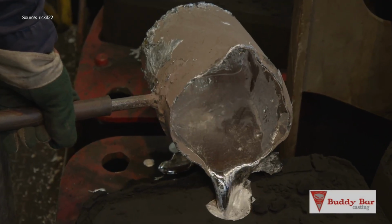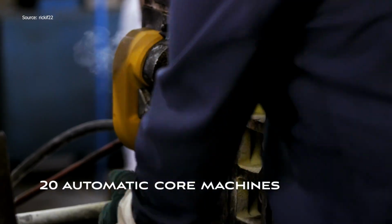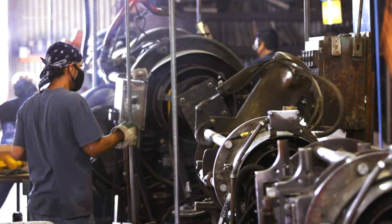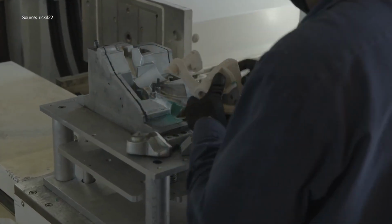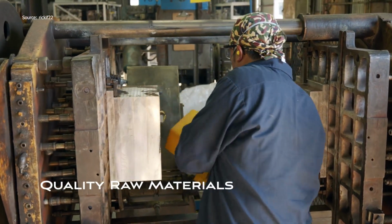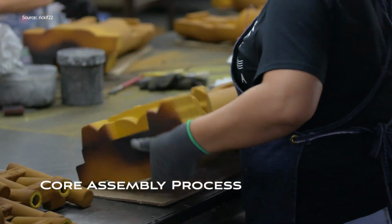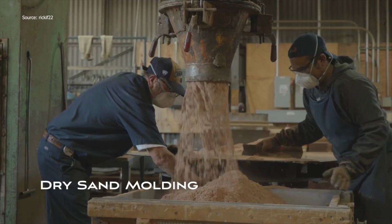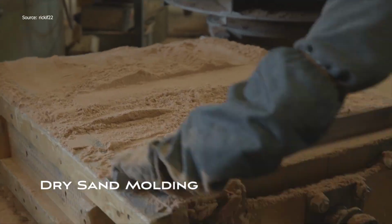Step inside a 128,000 square foot aluminum sand casting facility, where raw materials become precision parts. It all starts in the core room with 20 automatic core machines preparing molds using dry sand and top-grade input. The green sand lines follow 7 of them, capable of producing up to 2,400 molds per shift.